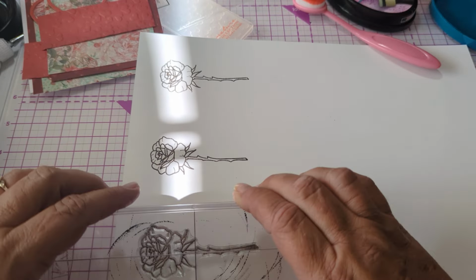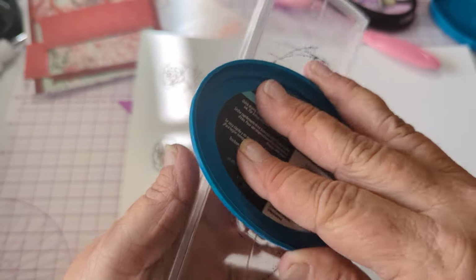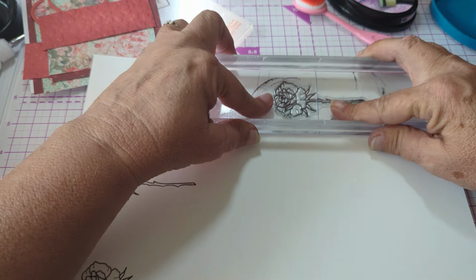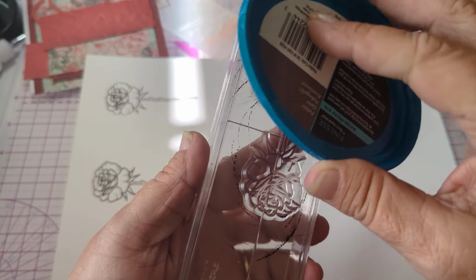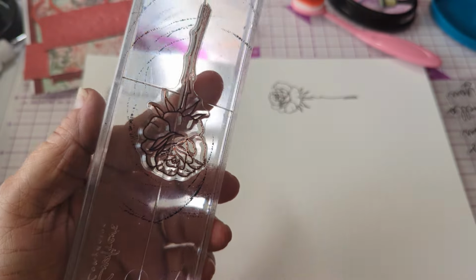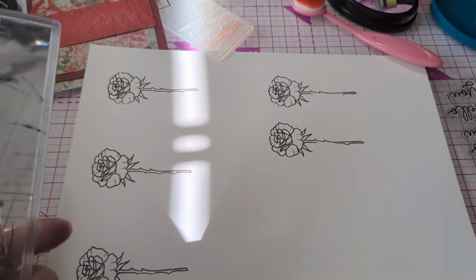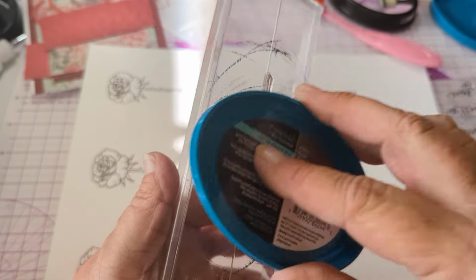Right. So I need to do 3 for each card, I'm thinking. I don't know why I'm saying 3. Just so that they have options is what I'm thinking. So, that one didn't work. I missed a spot. Oh, look, I missed another spot. It's still got ink on it. I don't know how I'm missing it.